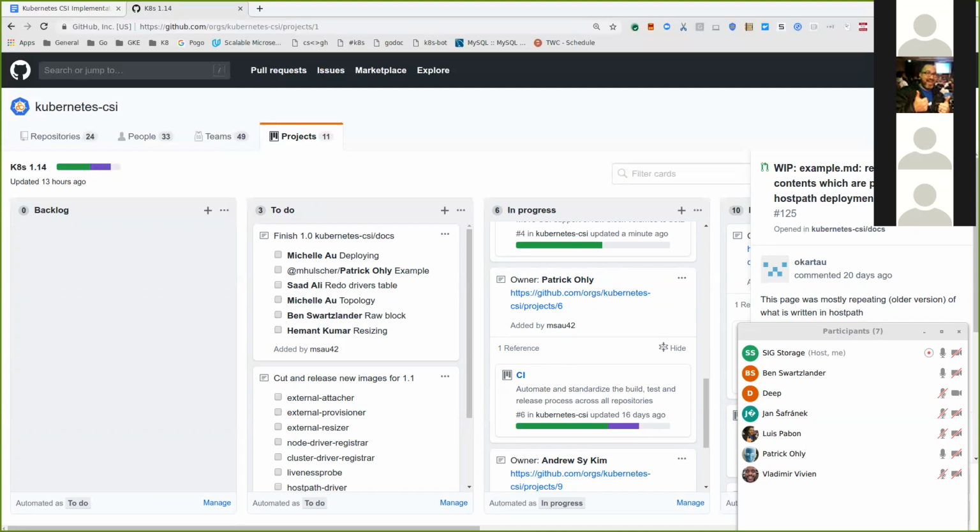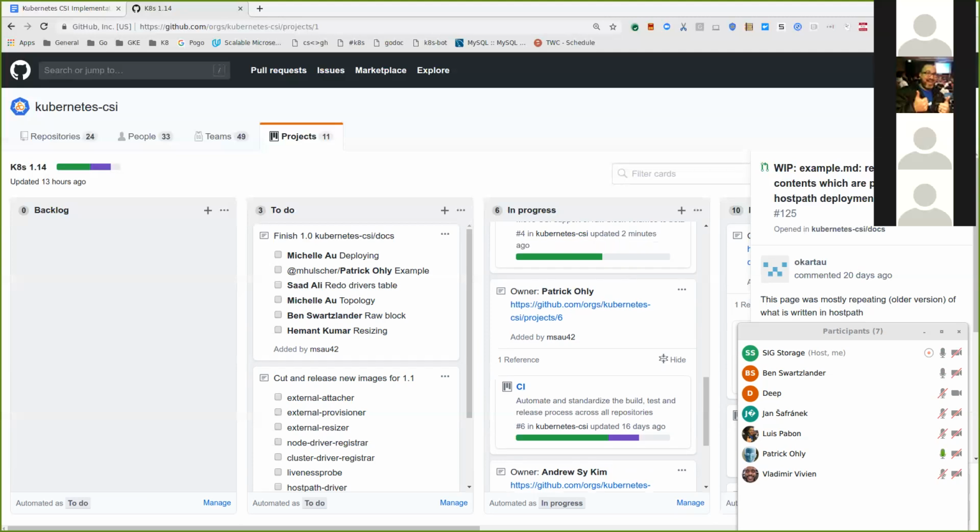But okay, I'm also considering if there's any way we can reduce the size of the PRs just to make them easier to review. Yeah, well, that's why I started splitting out some parts. The one PR against CSI driver host path is basically part of the CI work. That was the local modification that I had to do for the deployment. Regarding that CSI release tools PR, I just don't see how that could be made smaller unless I remove features again.